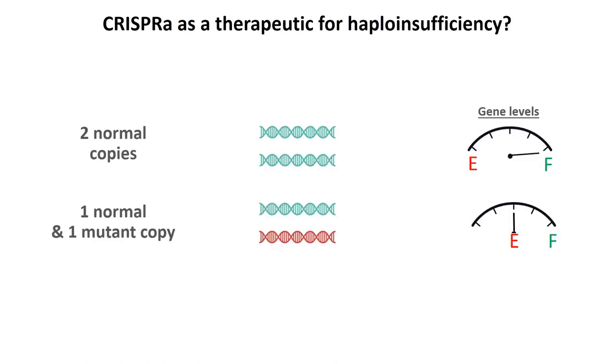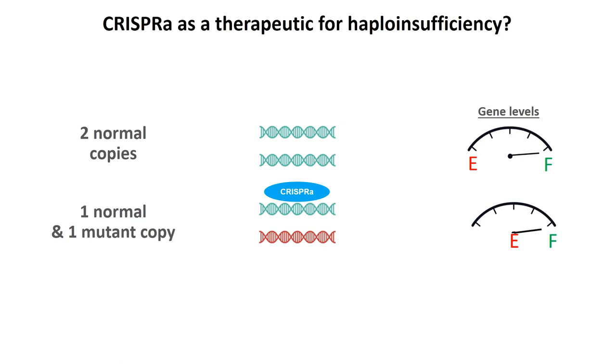So going back to this model, we still have one existing copy that's perfectly fine. It's just giving 50% of the amount of mRNA and then subsequently protein. So what if we could boost that expression up? So the idea is to target the existing copy with CRISPRa and force it to generate more RNA and then subsequently lead to more protein from that existing normal copy. This could lead to increased expression of the gene, of the RNA, and subsequent protein, and might be able to cure the disease.